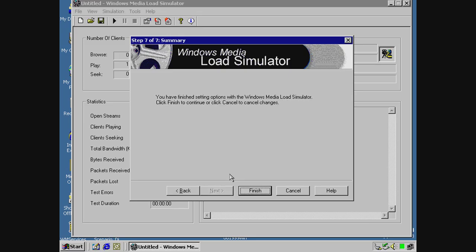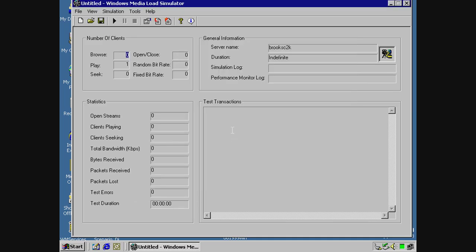I'm now finished with the wizard, and I've now configured the tool, and it's ready to run. Clicking Finish will create the configuration, and all I need to do to start the test is just hit the Start button in the upper left-hand corner. You'll notice when I start testing, I have over in the General Information window this icon which turns green. This lets me know the test is now running, and if I have a series of machines running in a lab, I can very quickly and visually determine whether the test is active or not.